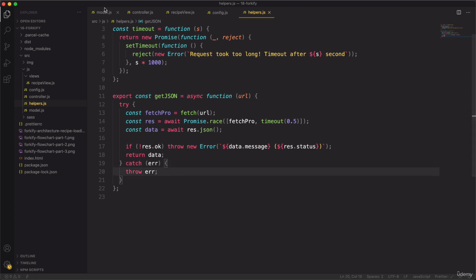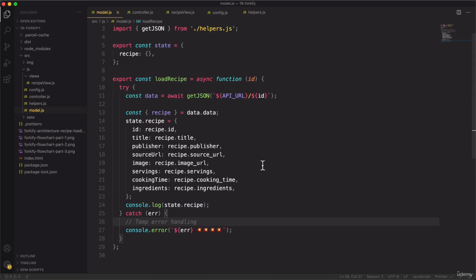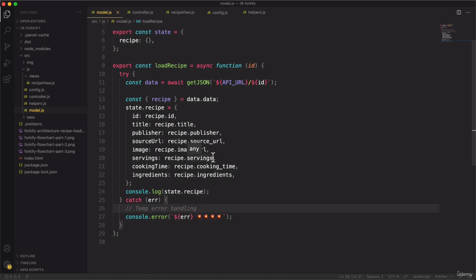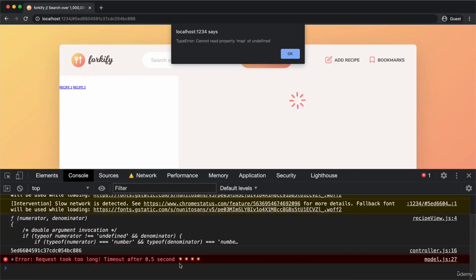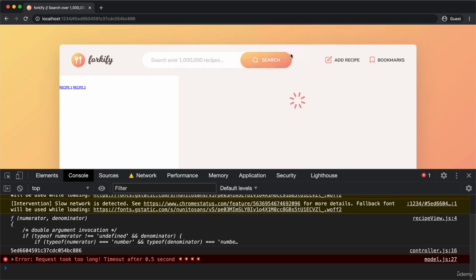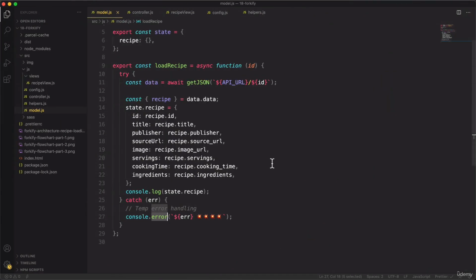And so that error will then be thrown again here, and then it will make its way into the loadRecipe function, and eventually will be handled down here. And so that's why we get these explosions down here in the error message. All right. Now, of course, in the real world, we will want to do something with that error. But again, a bit more on actual error handling a bit later in the section.